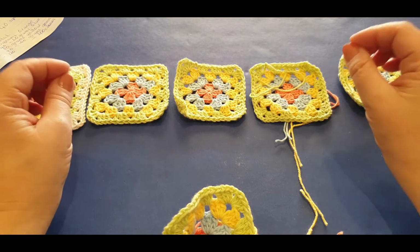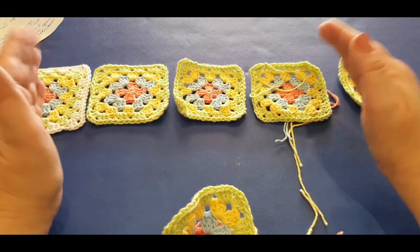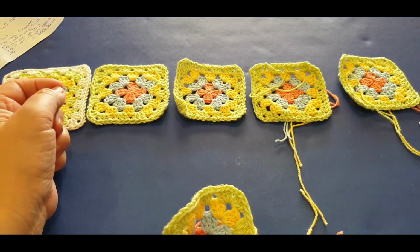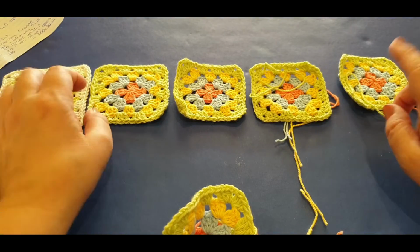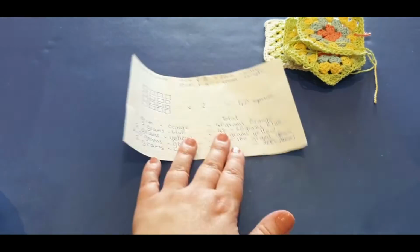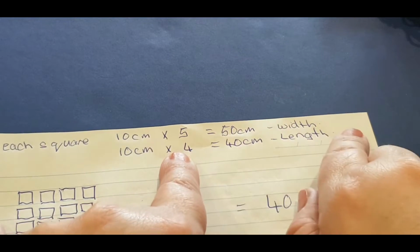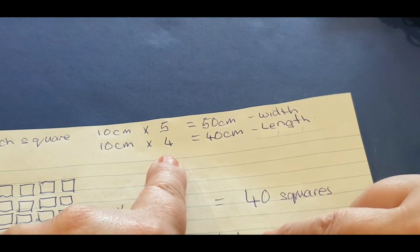But when we join them, we're going to be joining them as one piece, not as 2 separate sides. Just bear that in mind. It'll be joined as 10 squares all in a row, and then we'll turn and add the other 10 squares along this way. So that's just one row of my front, 5 across, and I want 40 centimeters in length down.